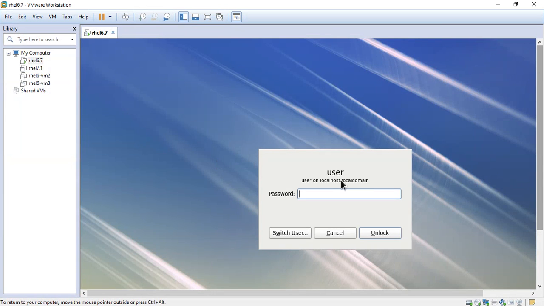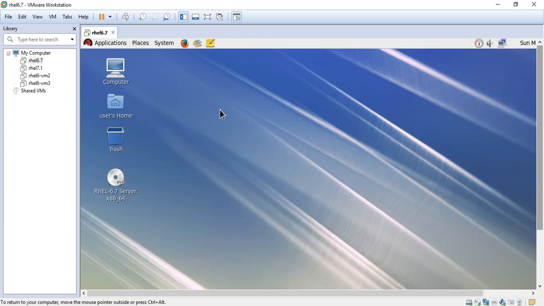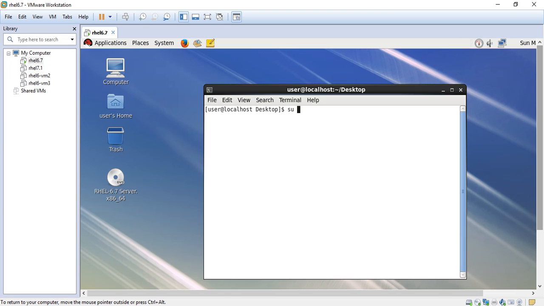I have one VMware workstation, and I have configured a Red Hat machine on this. So I will log into this machine. I'll open a terminal here, log in as root, and give the password.